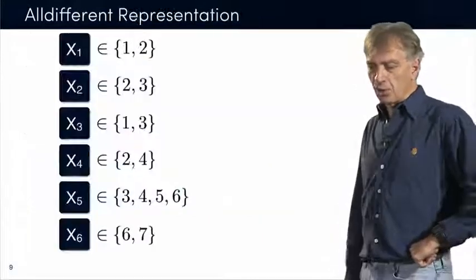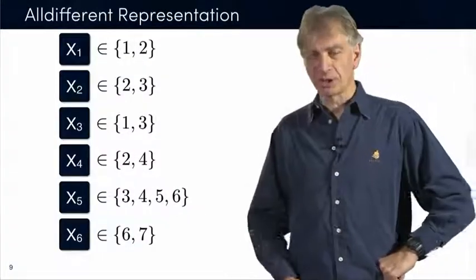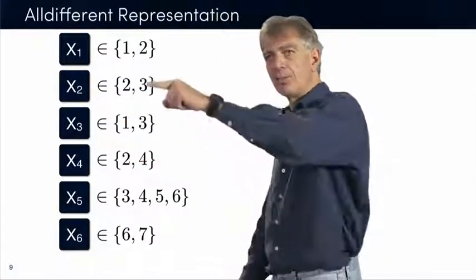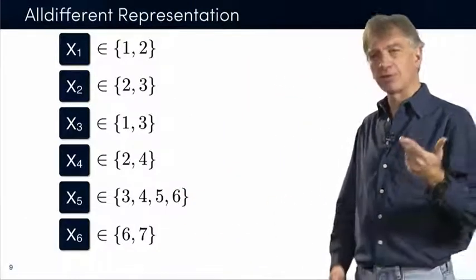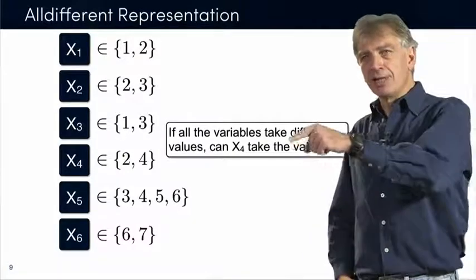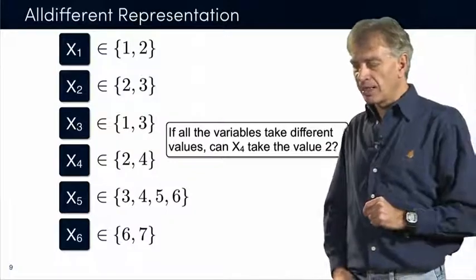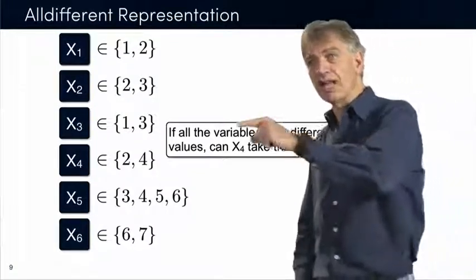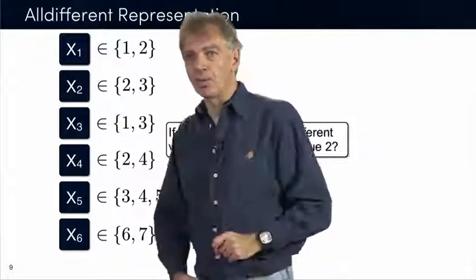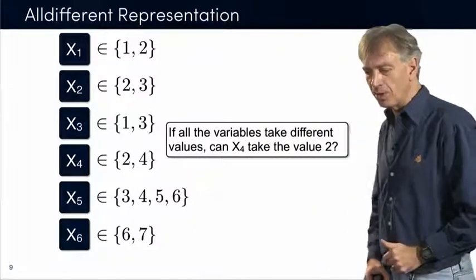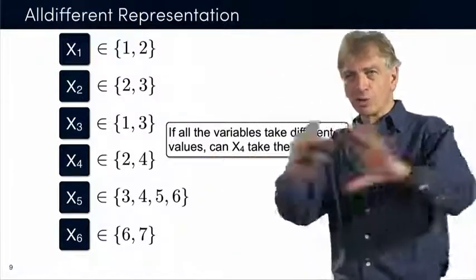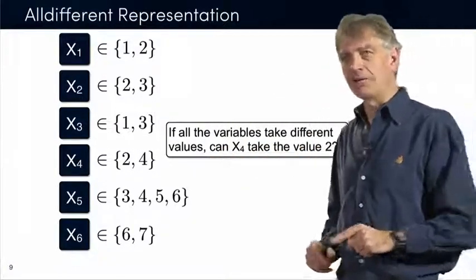Okay, so this is, for instance, a simple illustration of the all different constraints. You see the variables x1, x2, x3, x4, and x5, and you see the domain of every one of these variables. Okay, they take different values in this particular case. Now the kind of question that we want to answer is, if all these variables have to take different values, can x4 take the value 2? Okay, so look at this. Can I find a solution assigning values in the domain to every one of these variables such that x4 takes the value 2? Okay, no, that's not obvious, right? And you will see that essentially x4 cannot take the value 2. There is no solution if you assign the value 2 to x4. And so the algorithm is going to find that.